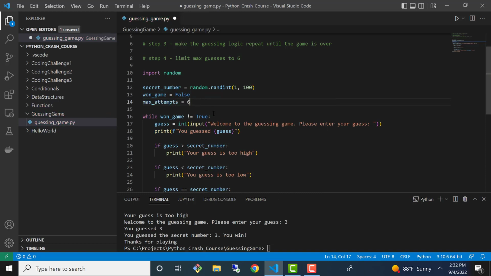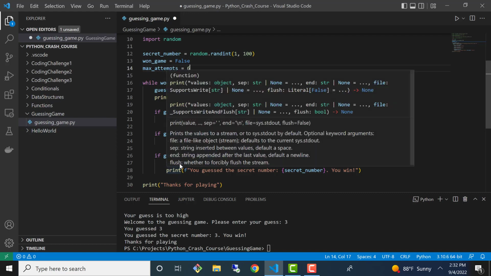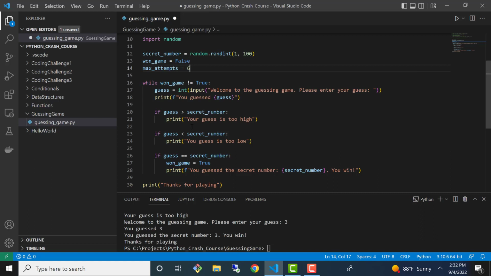All right. Now, there are a couple of ways we could go about implementing this. We could keep our while loop and simply track the number of attempts that have happened so far and increment them with each iteration through the loop. But I think there's a cleaner way of doing it where we can probably end up using less code, and that is to use a for loop to actually iterate over the number of max attempts.